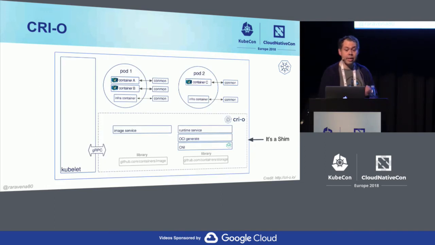And this is what it looks like at a high level. You have the kubelet talk gRPC to the CRI-O daemon, and the CRI-O daemon instantiating your pods and your containers, and each container being monitored by this conmon daemon. And this conmon daemon is managed by systemd.